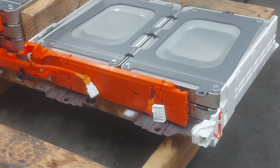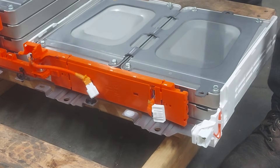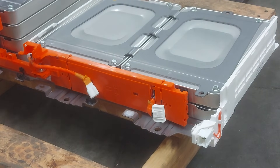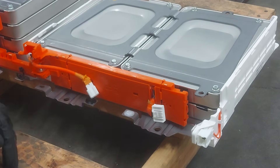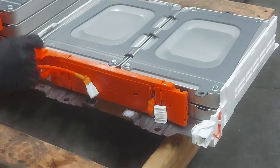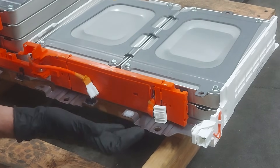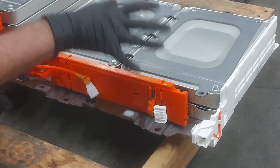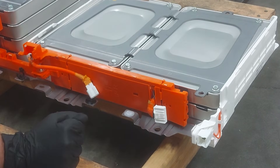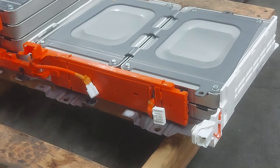We got the whole module stack out. I'll grab this piece of wood — this kind of bends in the middle if you don't have something to support it, and the 2x4 happens to fit perfectly. The module right here is the one we're after. We've got to take all of the bus bars off before we take the plates off. The modules are all under pressure and clamped together, so we want to take the bus bars off first. Otherwise, if you take the bolts out, everything ends up all cattywampus. We want to take all this off first.